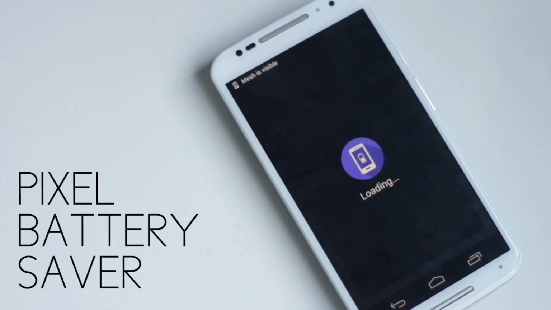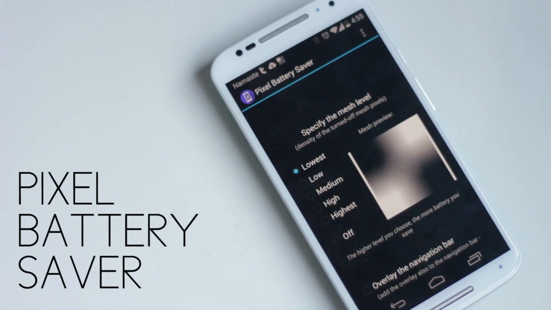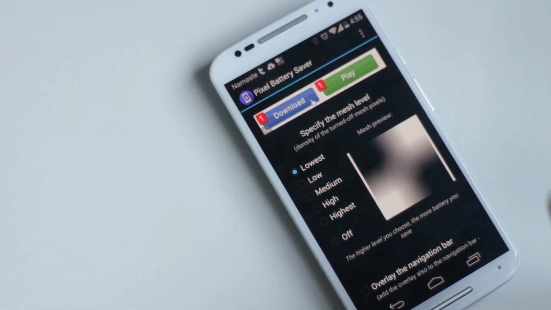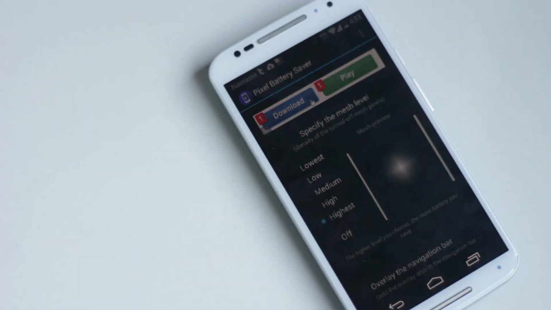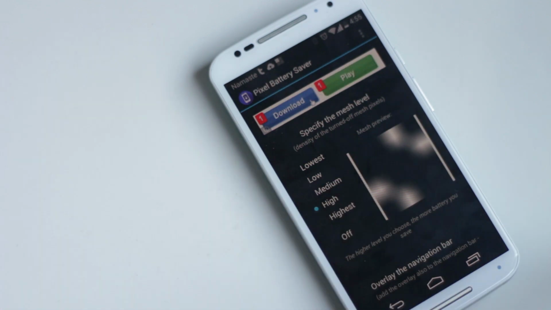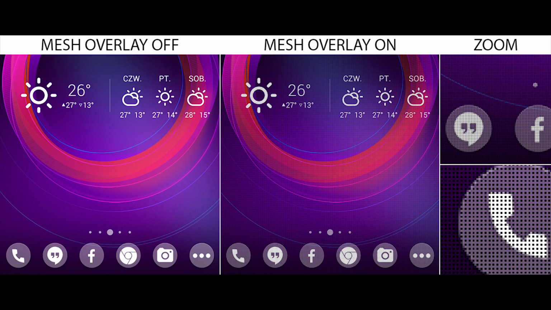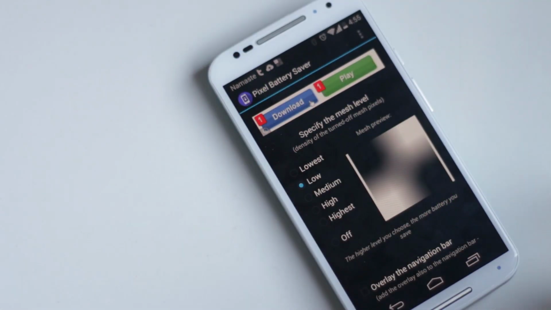In smartphones with an AMOLED screen, black pixels mean that the pixel is turned off and it's not consuming any battery. So what this application does is it turns off some pixels in the screen so that less energy is being consumed while you will still be able to read everything on the screen. Check this out if you don't understand. As Moto X has an AMOLED screen, it will benefit from this application.